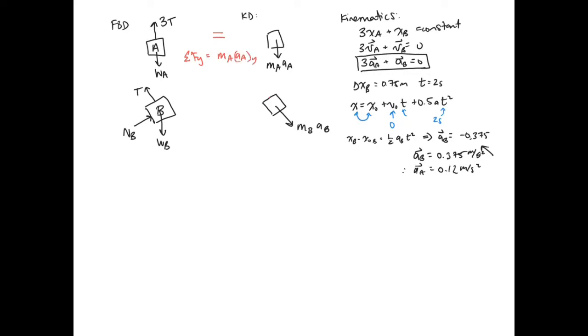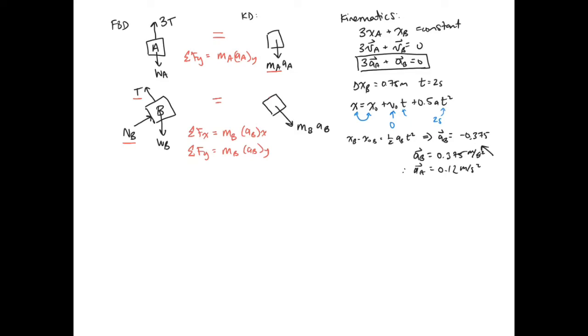the y direction. Down here we have the summation of Fx is equal to mb times the acceleration of b in the x direction, and then we have the summation of Fy is equal to mb times the acceleration in the y direction. So from these two drawings, we actually have three equations because block B has components in the x and y direction. Our unknowns are the mass of A, the normal force B, and the tension in the rope. So we have three unknowns and three equations, and we can solve this problem.